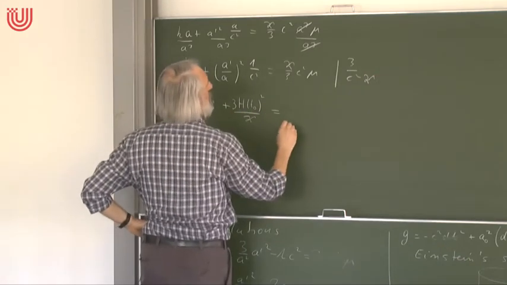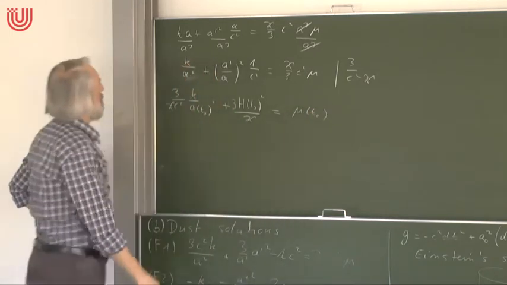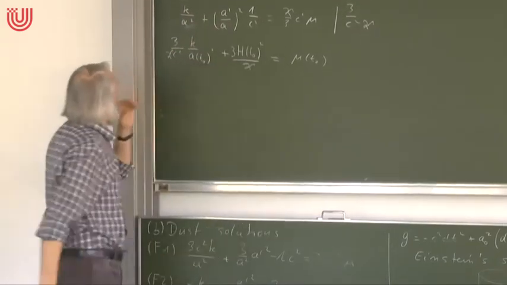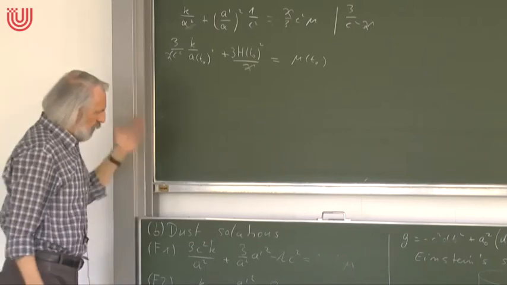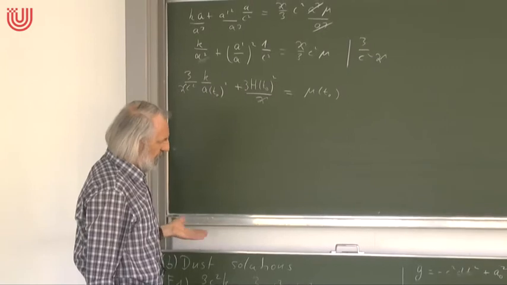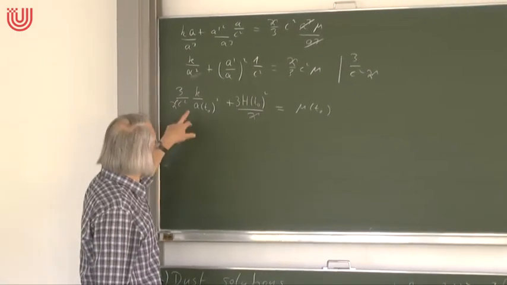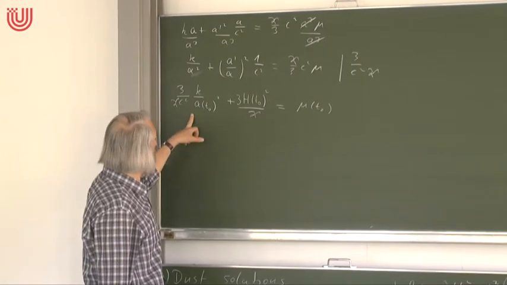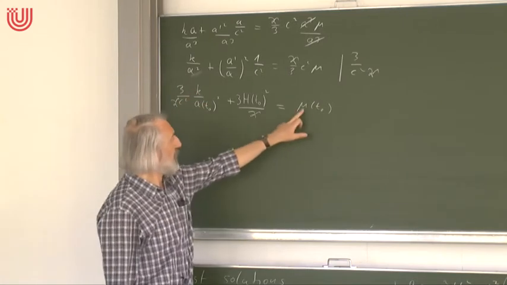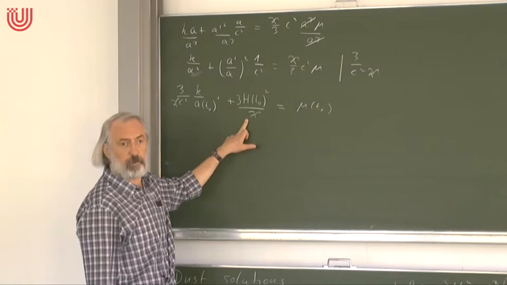And then I get, on the right hand side, only the mu at the present time. And now you see that if we assume that this is the correct model of our universe, so one of these three cases are really satisfied in our world. Let's assume this for the sake of argument. Then we can decide which of the three cases it is: K equals 0, K equals minus 1, or K equals plus 1, just by comparing the mass density now with the Hubble constant now. Yeah?